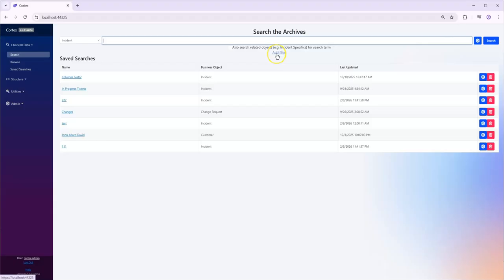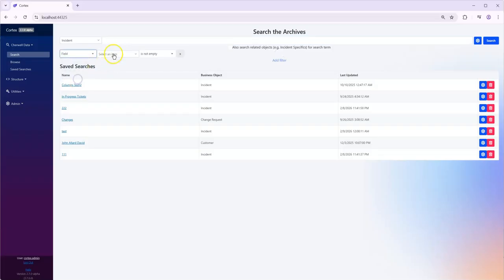You can also set up specific search criteria, very similar to if you were building a search. So in Cherwell, you could build a custom search with multiple different filters, like there was a quick search builder, and you could choose things like the incident status, for instance. Make sure I select status here. You could say incident status is not, you have to pick value here. You get a little drop down and say, I want to see incidents where the status is not closed.